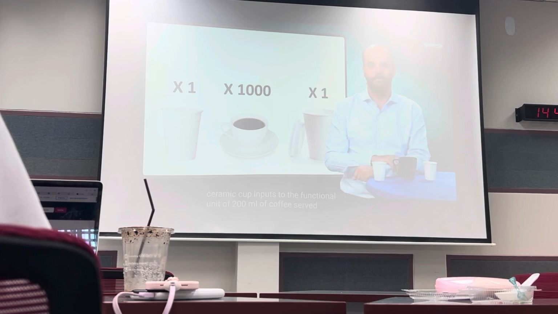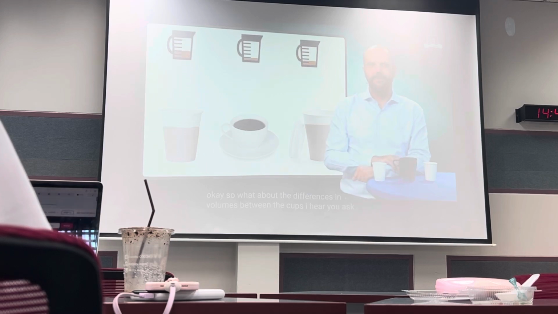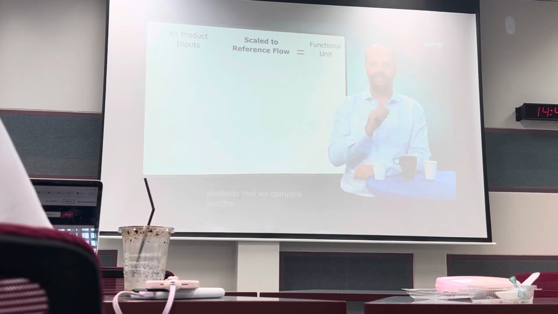Okay, so what about the differences in volumes between the cups? I hear you ask. If each cup holds a different volume, then we need to adjust the factor by which we multiply the inputs. What we end up with is a separate reference flow for each of the products that we compare. Another key word.